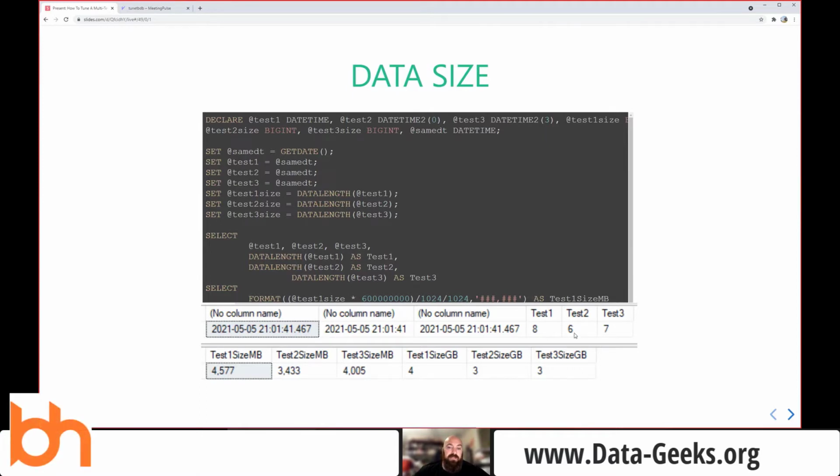So you save 2 bytes per row, and in a database of say 600 million records, you could cut off about a gig by going down to that size. You can see here 4,500 megabytes to 3,400 megabytes by changing date time to date time 2.